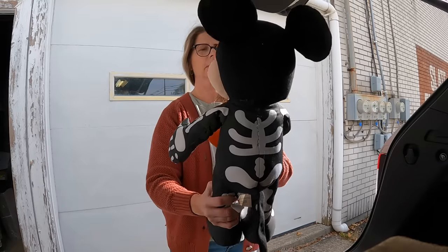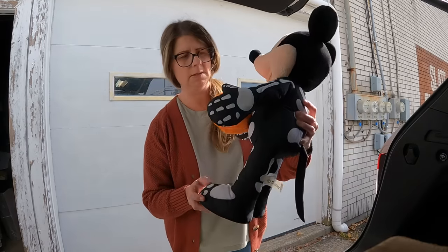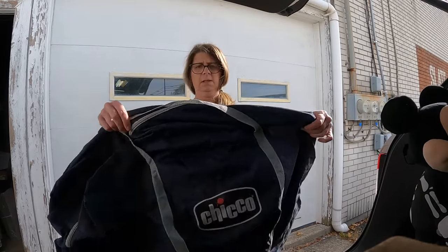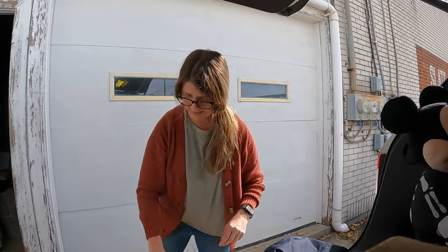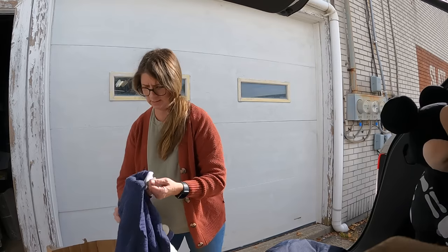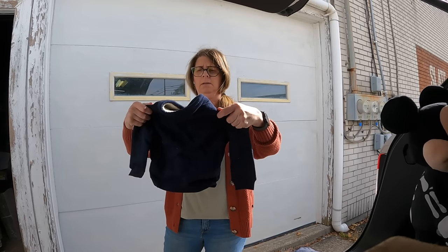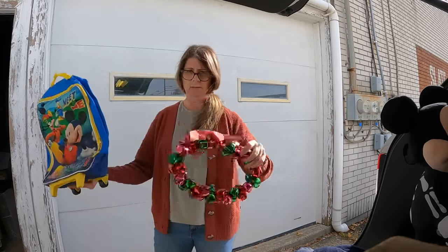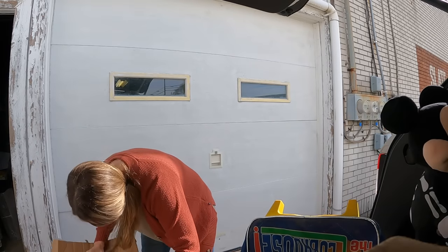We have a Mickey Mouse — this is good for this time of year. People like these little door greeters or whatever they call them. He's got a couple little marks but he might sell. This looks like some kind of baby bedding bag or something. No clue what that is — this is a real random box. Some funky baby blankets, some socks — that's going in the dumpster. Little Nautica baby shirt. Bent up Christmas wreath, Mickey Mouse bag. This box is not that great. Here's another Xbox cord.